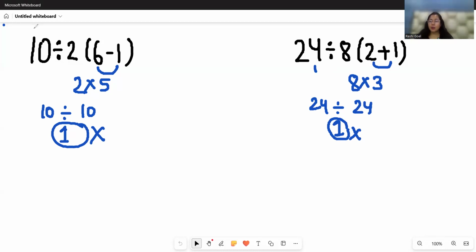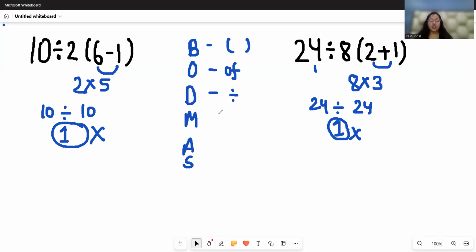Because when in an expression there are multiple operations, then you have to follow the BODMAS or PEMDAS rule. As per this rule, first you have to solve the bracket, then of or order, then division and multiplication, both have the same priority. Similarly, addition and subtraction. So let's rewrite the expressions and solve it with the help of BODMAS.